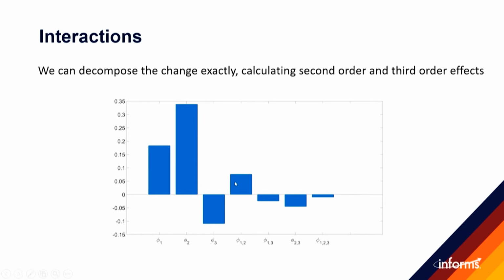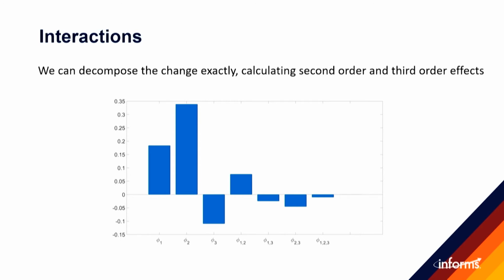This is possible because there is a trick in the mathematics: if you move first the variables from x0 to x plus, and you move them one at a time, and then you start from x plus and you do the reverse operation, it turns out that the indices which are first order for going from the left to the right, when you come from right to left, are also first order for that move, but they are the total, so they contain all the interactions for the reverse move.